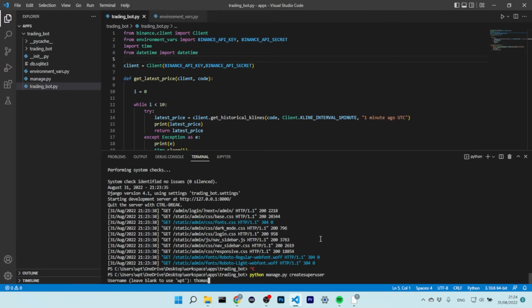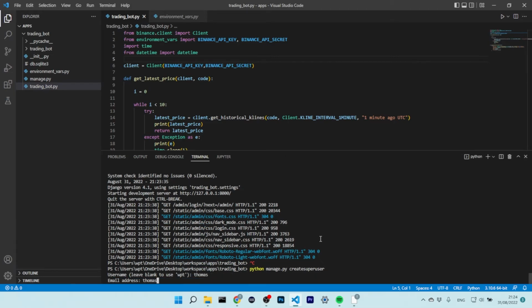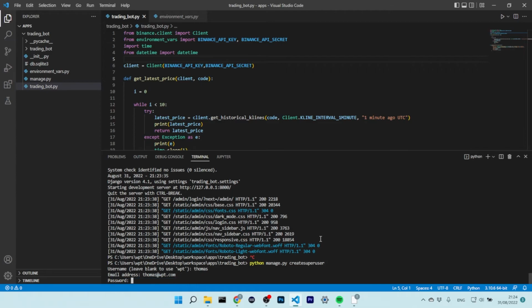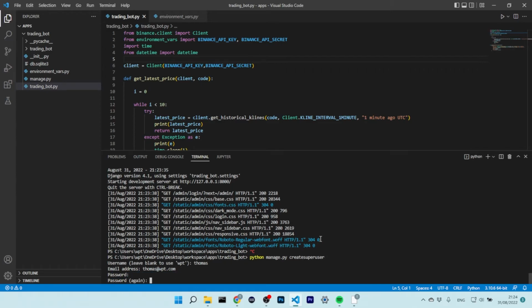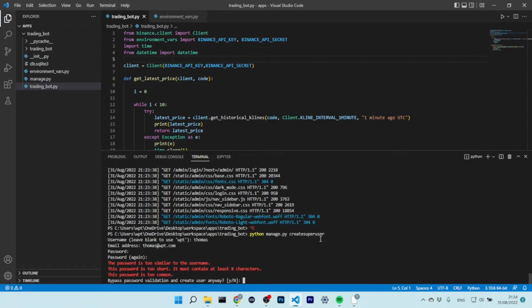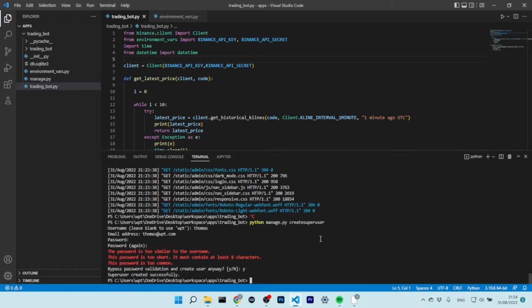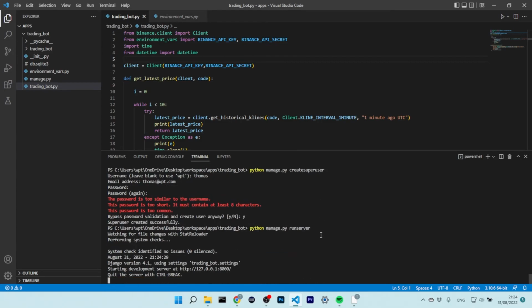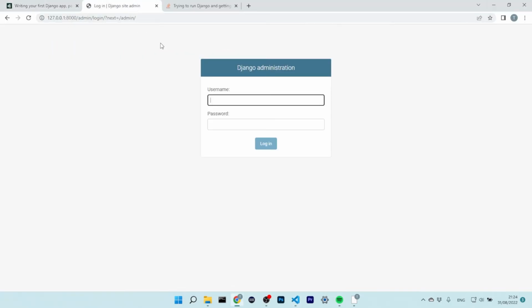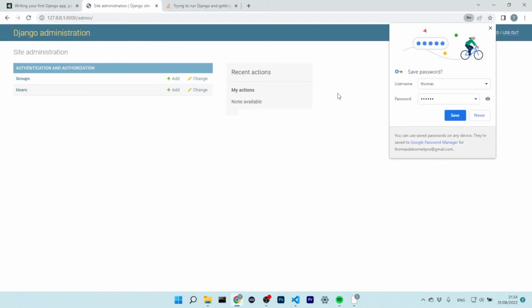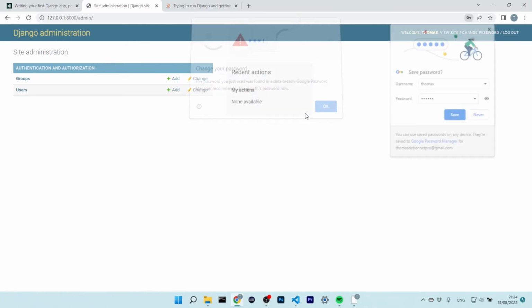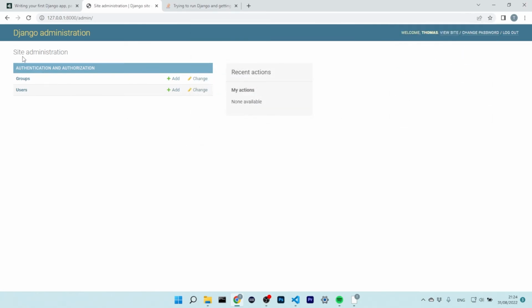Let's call him Thomas, and we can do Thomas at wpt.com. Give it a password. Password is too similar, just say yes if you have a bad password like mine, and we can go ahead and rerun the server. And what we can do now is we have access to the admin.